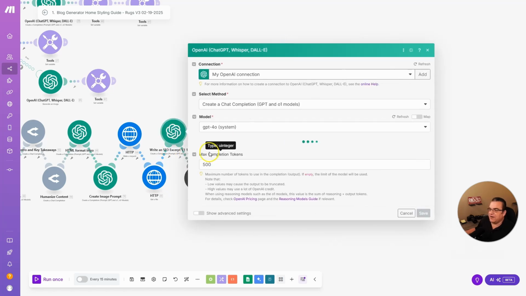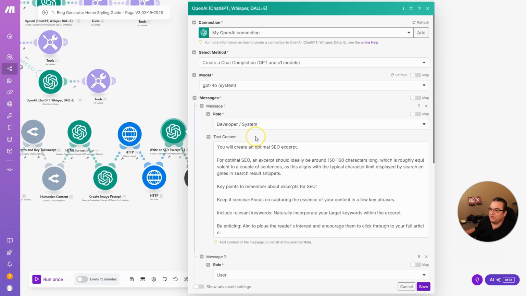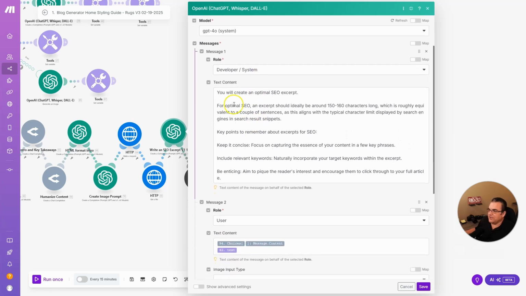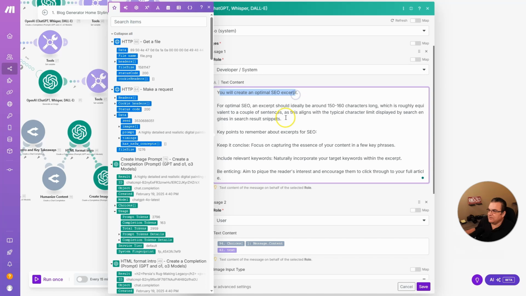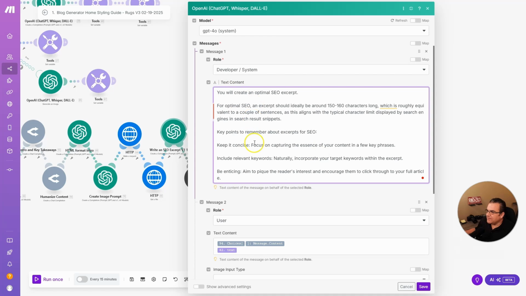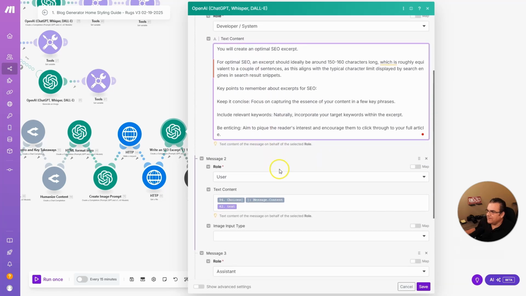Now this one I have tried a million times with a million different LLMs, from Claude to Perplexity, so once again, I'm using ChatGPT because it gives me the most simple, basic result that I want. So we're just going to create an optimal SEO excerpt. Go ahead and pause the video here. Okay, so pause the video and write all that down. That's all that there is on that one.